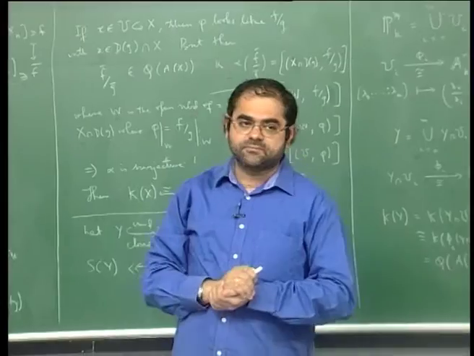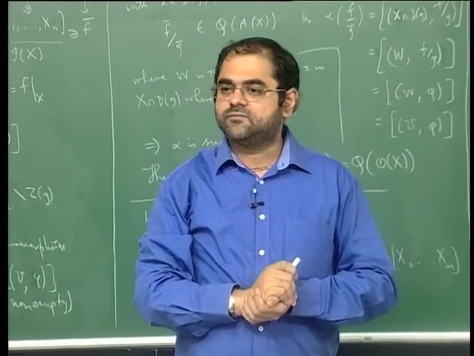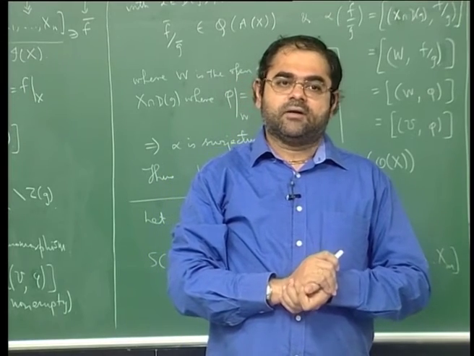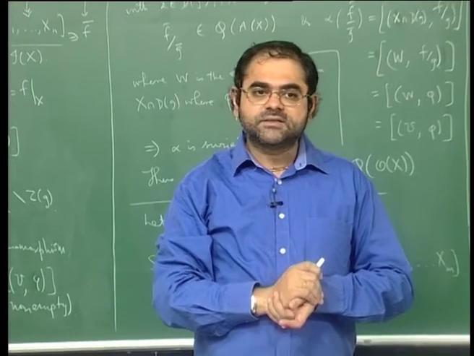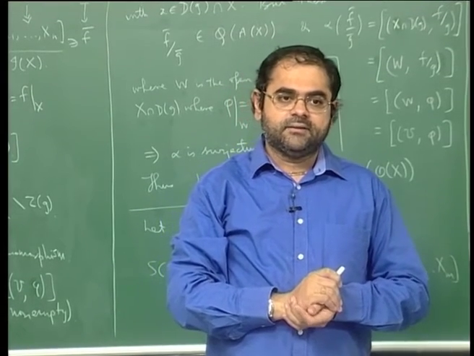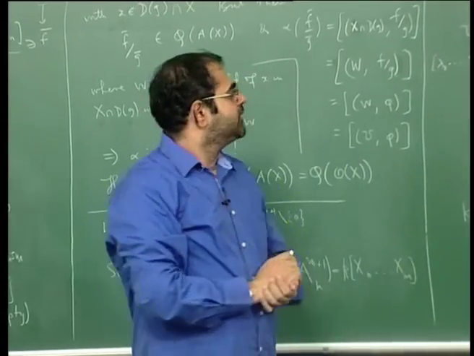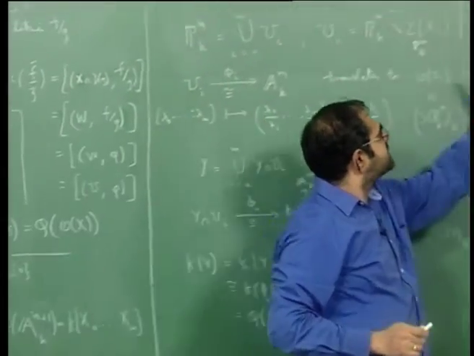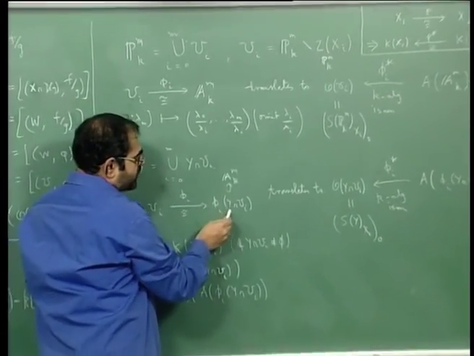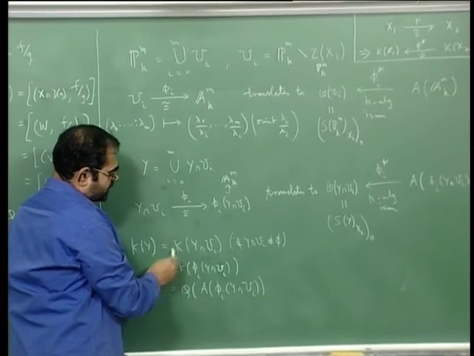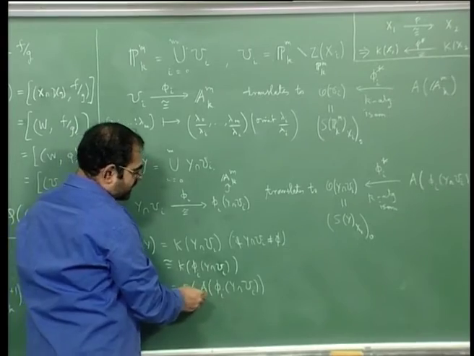Always the isomorphism at the level of regular functions, or at the level of local rings, or at the level of function fields, all isomorphisms that involve functions either locally or globally, they are all induced by pullback. That's something that you should not forget. So isomorphic varieties have isomorphic function fields, and since y intersection ui is isomorphic to phi of y intersection ui, they have isomorphic function fields, but the quotient field of phi of y intersection ui is the quotient field of its affine coordinate ring.